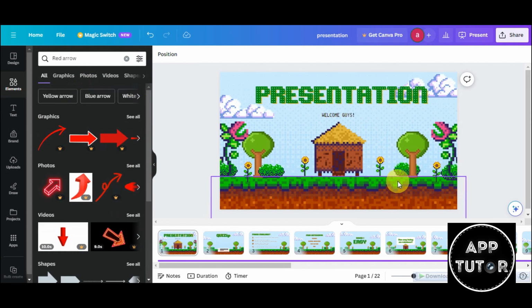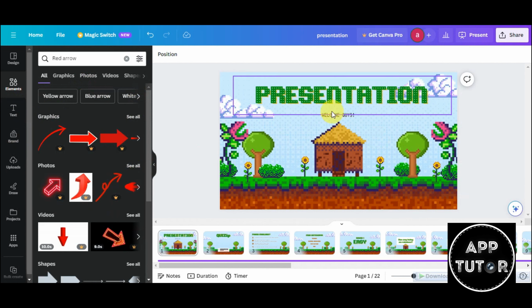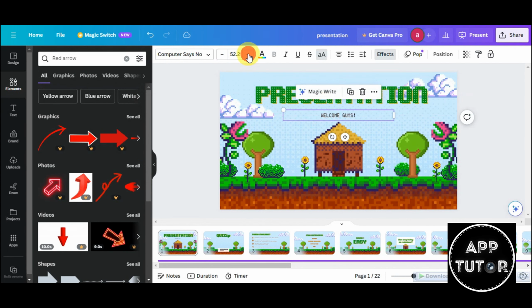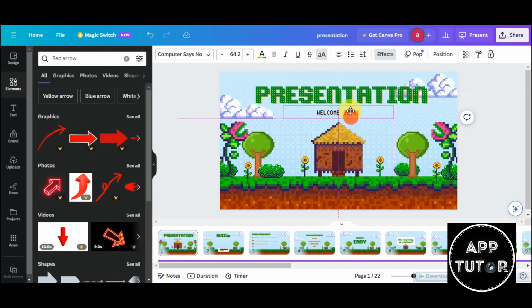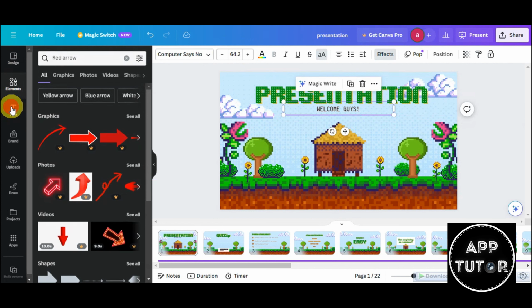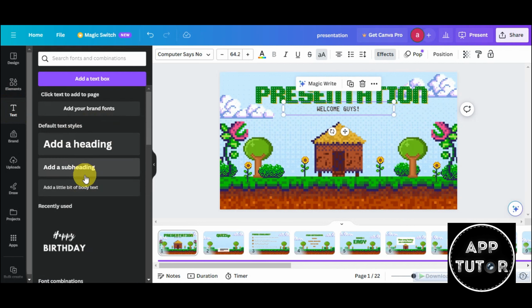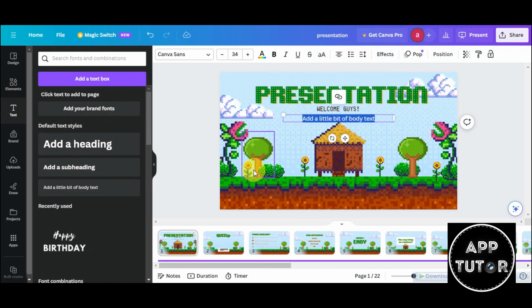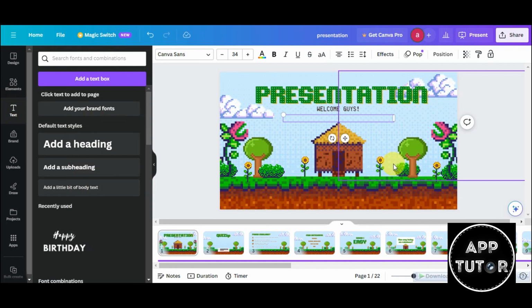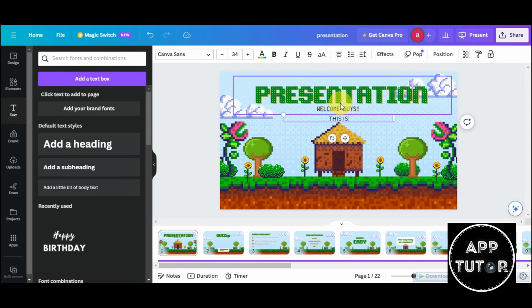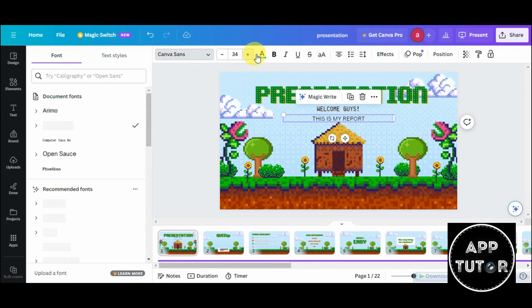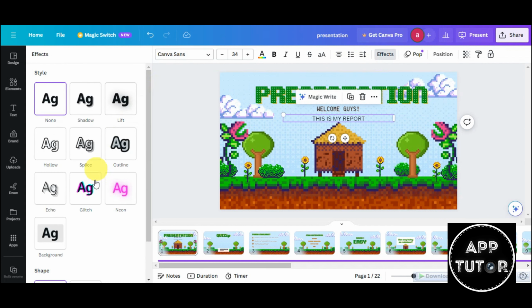And then also you should be able to add in some text. So if you don't want to do something like this, like you could just add directly the text, then we could also go ahead and try to add the text box in here. So you could choose which one in here, like a little body of text, and then we could go ahead and add it in here. This is my report, like that. So you could add in like that for your text, and then right after, you should be able to change the font here, the font size, also the text color. You could actually do this for bold as well, italics, underline, and many more. So you could add in effects as well onto each text in here.